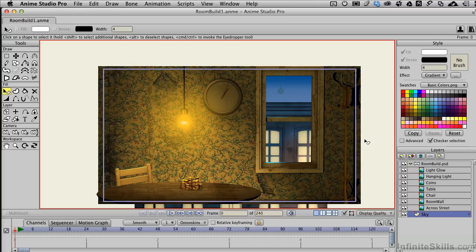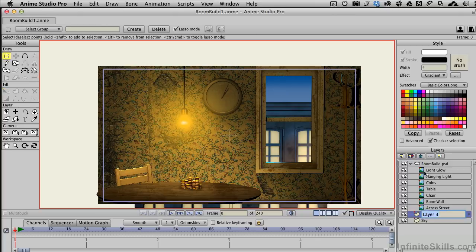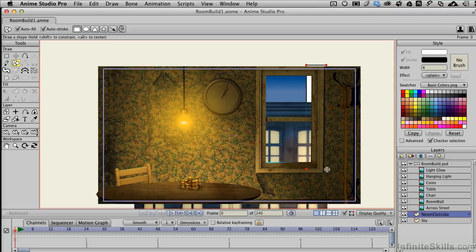Okay, first part of getting this neon built is to create another vector layer. So I'll do that. And we'll call this neon outside. And we'll probably have a neon inside to capture this inside one. Then we can group that into its own group. So what I will do is simply go ahead and draw another shape. Let me go ahead and reset this before I do that. And I'll draw this shape about right here.